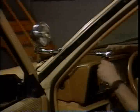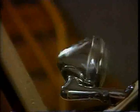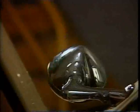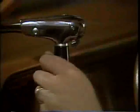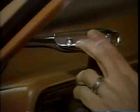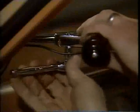Once again, test the rotation of the light up and down and around. Check for proper clearance from the door, windshield, and the side of the vehicle. If there is any interference, loosen the wedge screw and readjust the light and handle accordingly. After making all your adjustments, completely tighten the wedge and screw, and the outside bracket clamping screw.